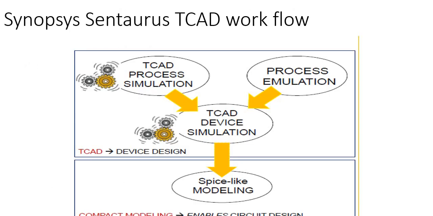Now in the next slide we will discuss the workflow to create the device. The device can be created using process simulation and then we can go for the process emulation. After that, we design the device and simulate it with the S-device. So these are all the steps of device designing.